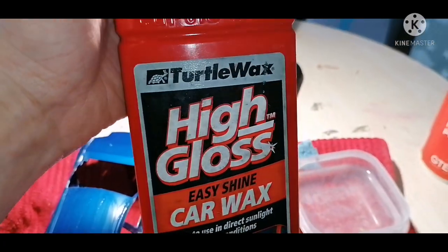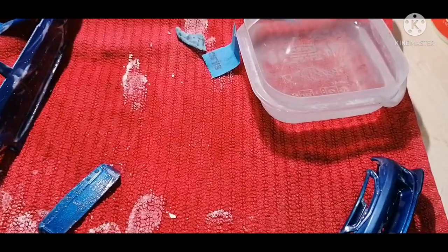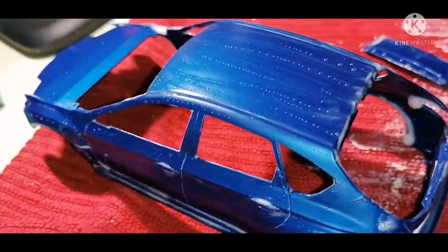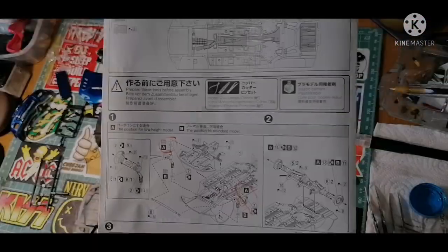That was after the Technic nano composite compound actually, because this is when I've just applied the high-gloss car wax — if it's got a cosy on it, it must be good enough! I applied this with a wax application cloth; it doesn't soak it up, it allows it to actually stay on the body panels. I applied it quite vigorously and with plenty of it. I left it to almost dry — after about half an hour it gave a hazy finish, almost like icing.